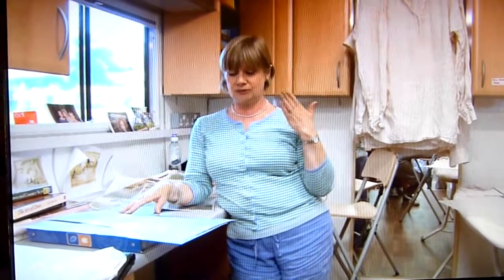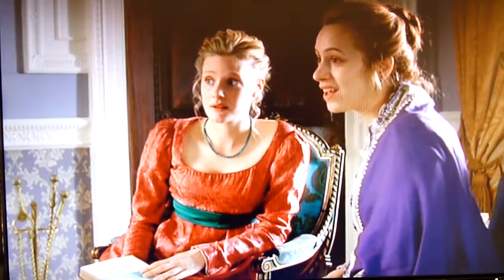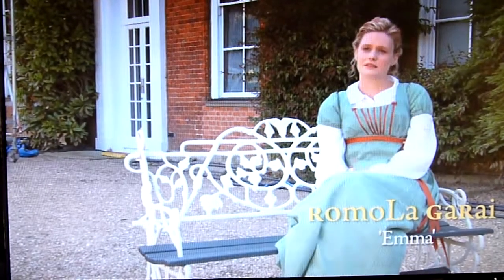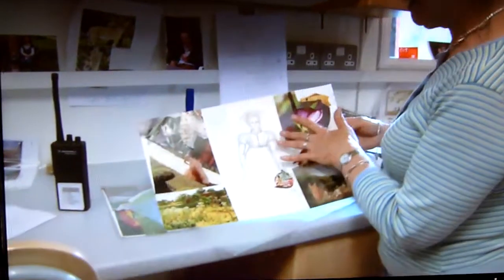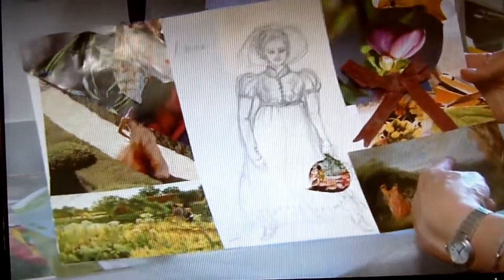Jim and George have very strong ideas about wanting this to look like an oil painting and not like a colour pastel or a beautiful engraving with very faint watercolour wash. So I started off with the idea that this was a Georgian oil painting using really strong Georgian colours. They wanted to enhance the emotional depth of the characters by choosing strong colours and having quite a strong palette. This was my idea for Emma's colours — this is the colour palette I've almost exactly used for her.